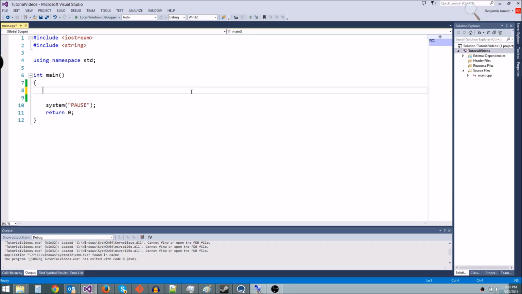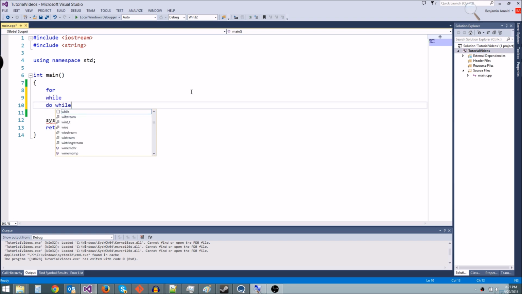Today we are going to be going over something called loops, and they are super useful when we're making games. You're going to need a loop in pretty much every game you make, and the loop is what we basically use to repeat something over and over again. And we have three types of loops. They are the for loop, the while loop, and the do while loop, which is basically the exact same thing as the while loop with one little addition.